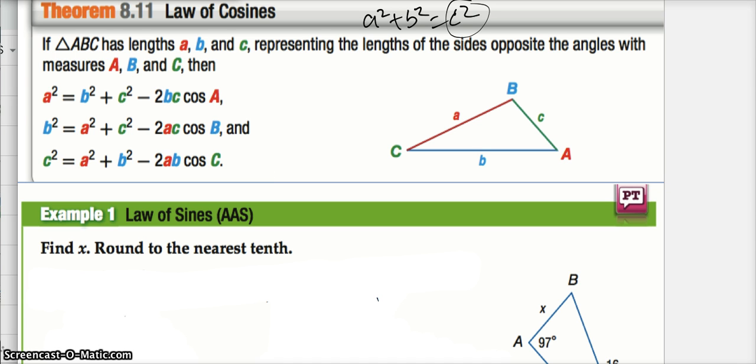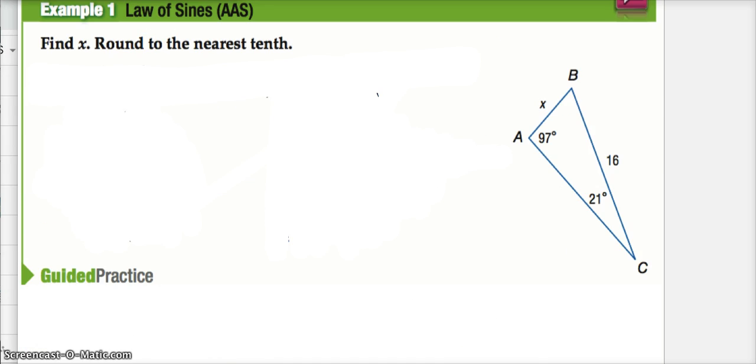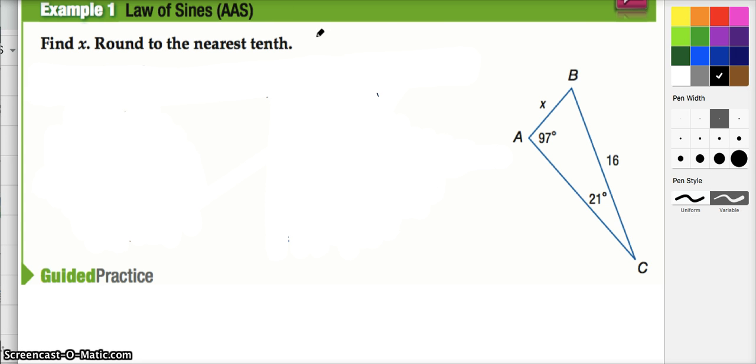All right, stay close. Let's see if we can use these rules, these laws, to do some problems. Sometimes I love it when the textbook tells us exactly what to do. We don't even have to think about it. We're going to use the law of sines. Since we're now learning this concept, we're going to write sine of angle A over side A is equal to sine of angle B over side B, which is equal to sine of angle C over side C.